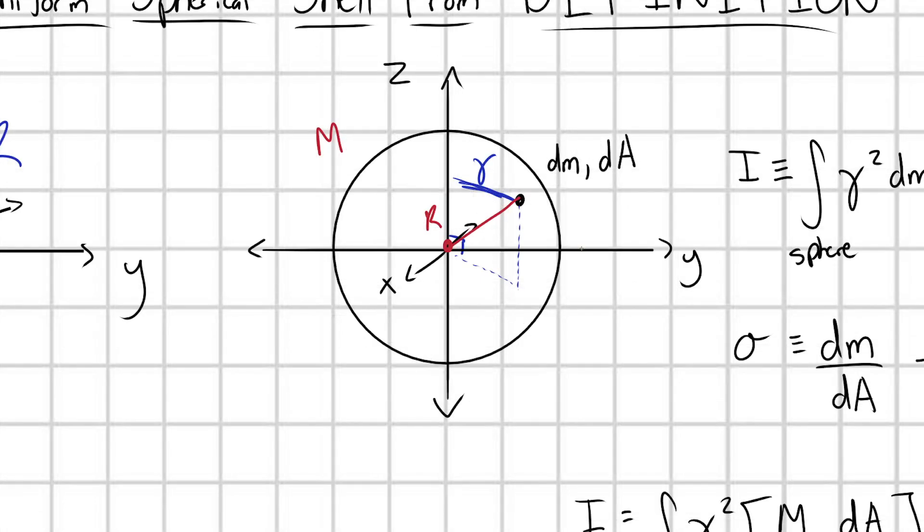Alright, so I've brought us back to our little picture here. We know that each of these little infinitesimal mass elements on the surface of this shell are each going to occupy some surface area dA on the surface of the shell. But we haven't actually used any coordinates to express dA yet. So what coordinates should we use to work with this spherical shell? Well, I think by the name, spherical shell, let's use spherical coordinates. That's going to be nice and easy.